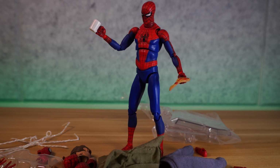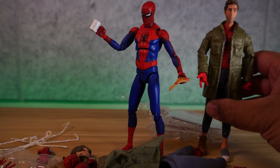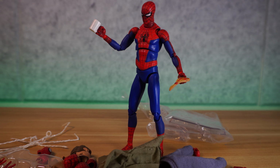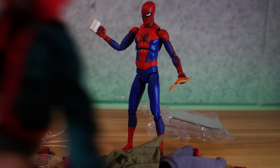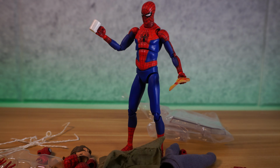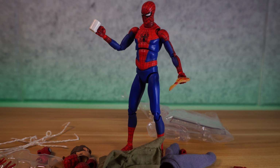But let's talk about a negative here. This figure is really expensive. This is for the premium collector out there. If you're looking to buy something for $20, then yeah, the Marvel Legends one is the way to go. It's cheaper. It looks good. But if you want the best one, I have to say, especially if you already have the Mafex Miles, you just got to get the Mafex Peter B. Parker.